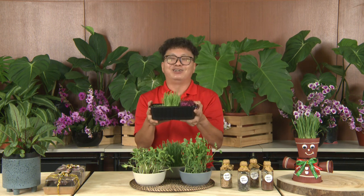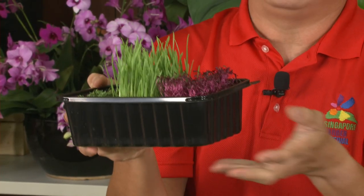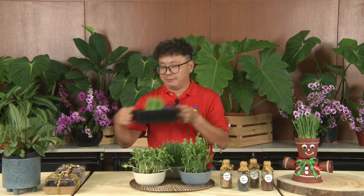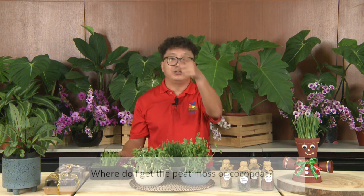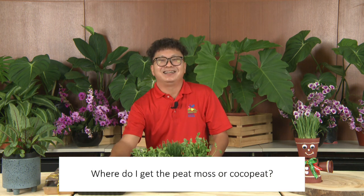Okay, I know. So therefore, what you can do is, if you have holes at the bottom, you can have a tray of water ready, just put this on the tray. Let it sit there for about 5 minutes, let it soak all the water up. Later, you bring it out and put it into another place where it's growing. So at least it helps to soak up the water and keep the substrate moist without washing the seeds away like a tsunami. I know you're laughing there, but a lot of you do that, right? Correct?